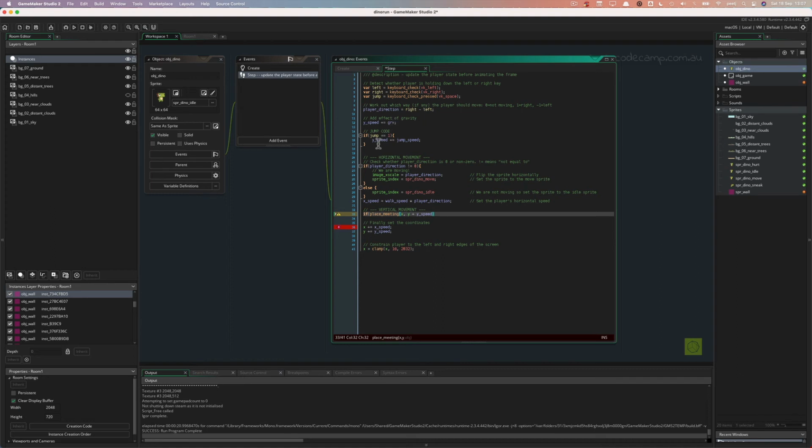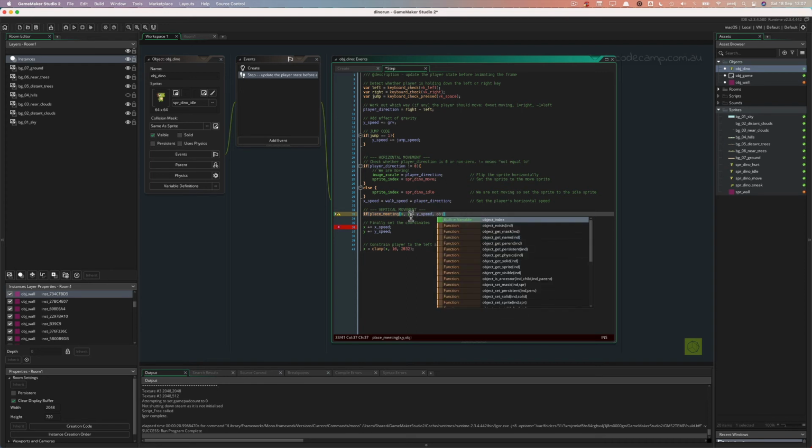And I need to say the object which I want to check I'm colliding with. So if Dino is colliding with the wall, that's basically what that says. Let's put that in as a comment.